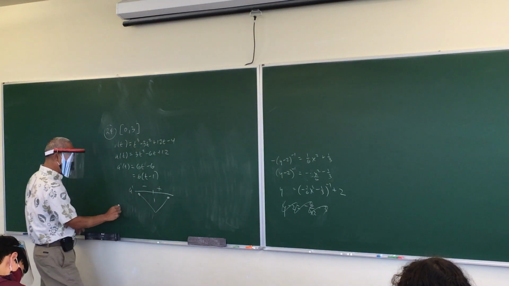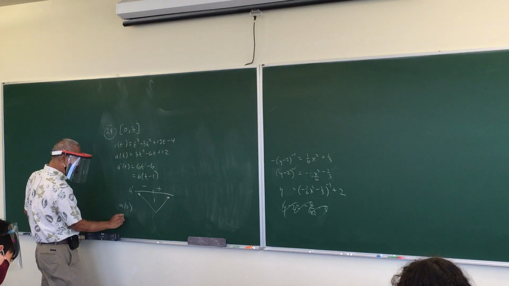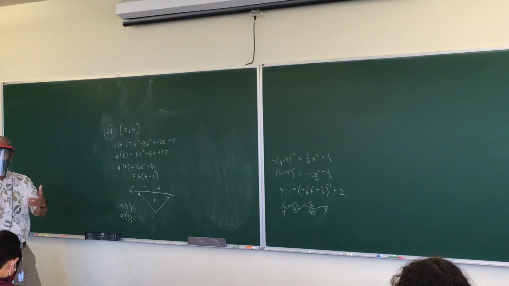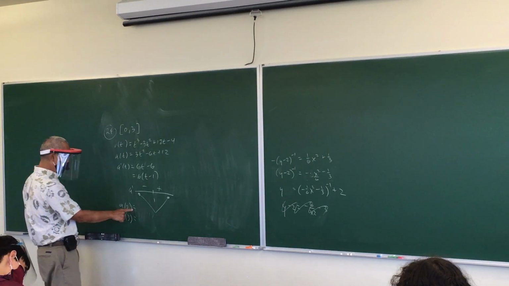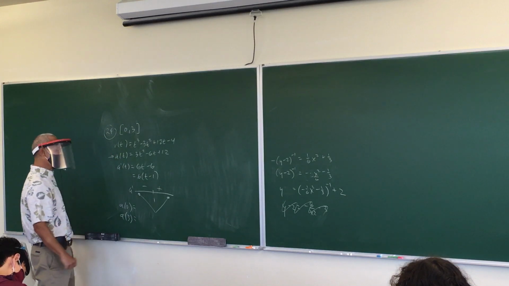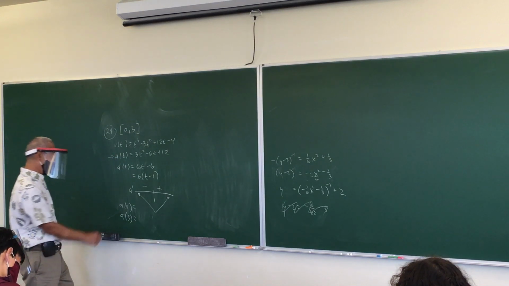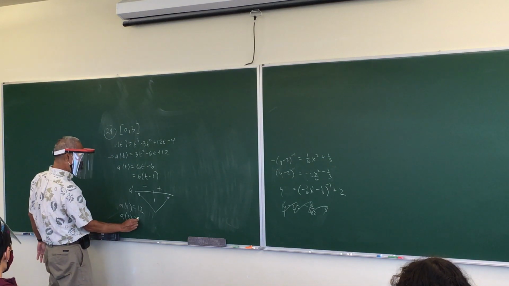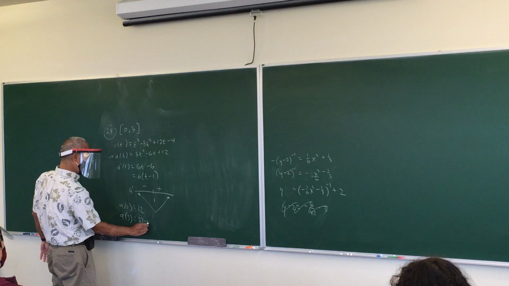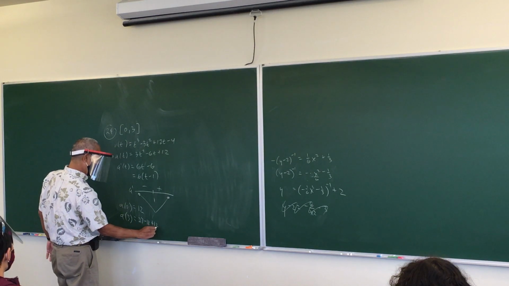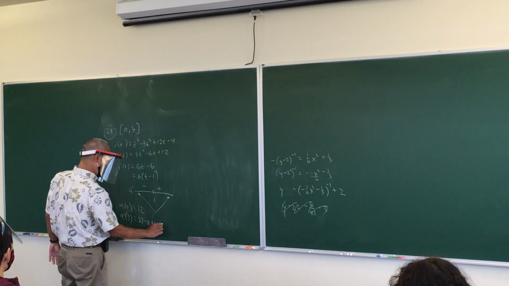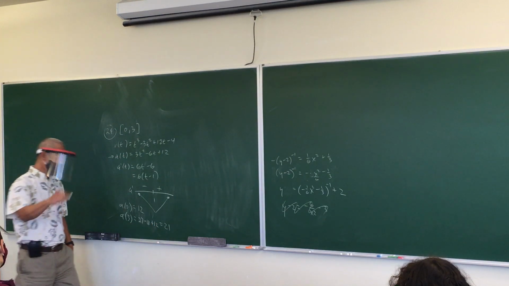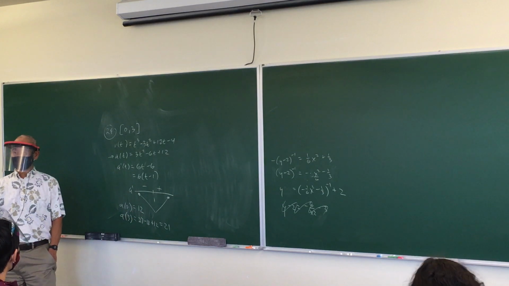Okay, so we need to compute the acceleration at 0 and the acceleration at 3, and whichever one is bigger, that's the maximum acceleration. If I plug in 0 into the acceleration equation, you get 12. If you plug in 3, okay, I better not make a mistake, 27 minus 18 plus 12. That comes up to 21. What's bigger, 12 or 21? 21, of course, so that's your answer.